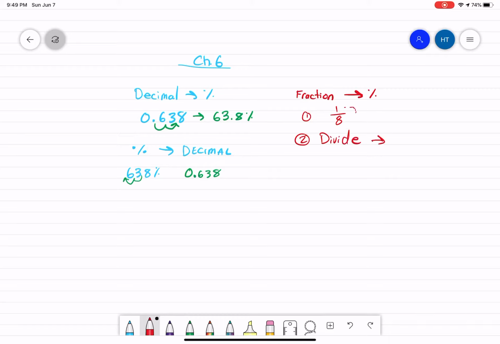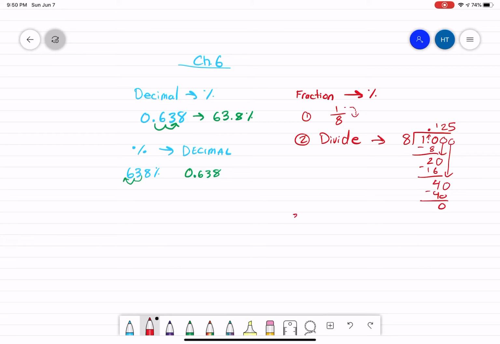Remember, we fall in the house. So it's 8 divided into 1. Well, we can't do that just by looking at it. So we're going to have to put a decimal, bring it to the top, add a 0. 8 goes into 10 once, subtract 8, left with 2. Well, still not done, so I add a 0 and bring it down. 8 goes into 20 twice, subtract 16. Still not done, I have a 4. Okay, so now it's a 40. 8 goes into 40 5 times. And now I'm done because I got it down to 0.